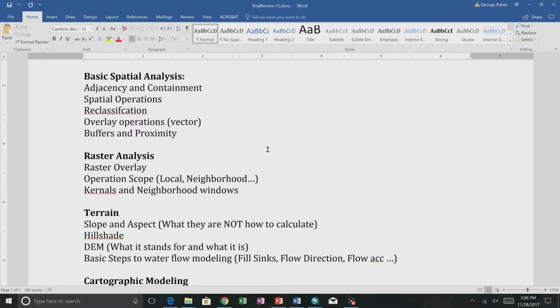And you'll need to know that the intersect is only those areas that overlap will be in the output. Okay? Or it'll be a union and you'll need to know that the output will contain all the polygons, not just the ones that overlap.